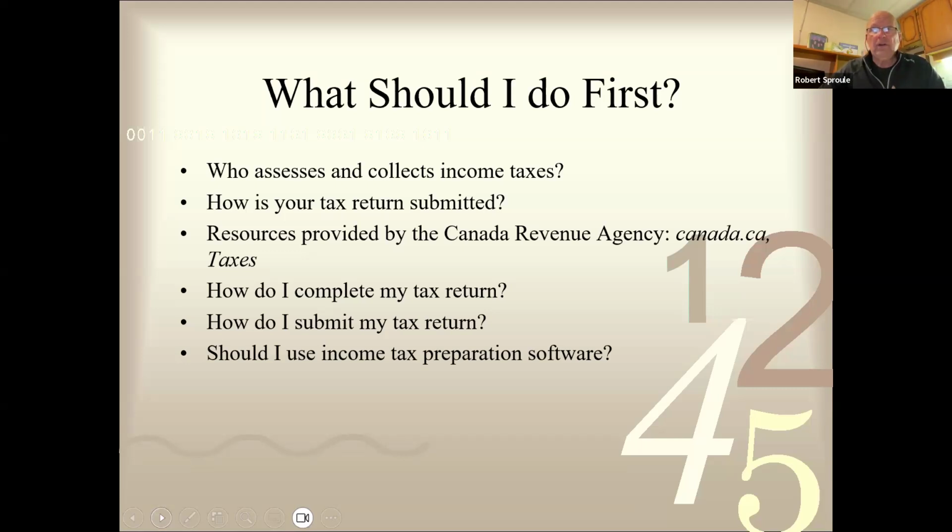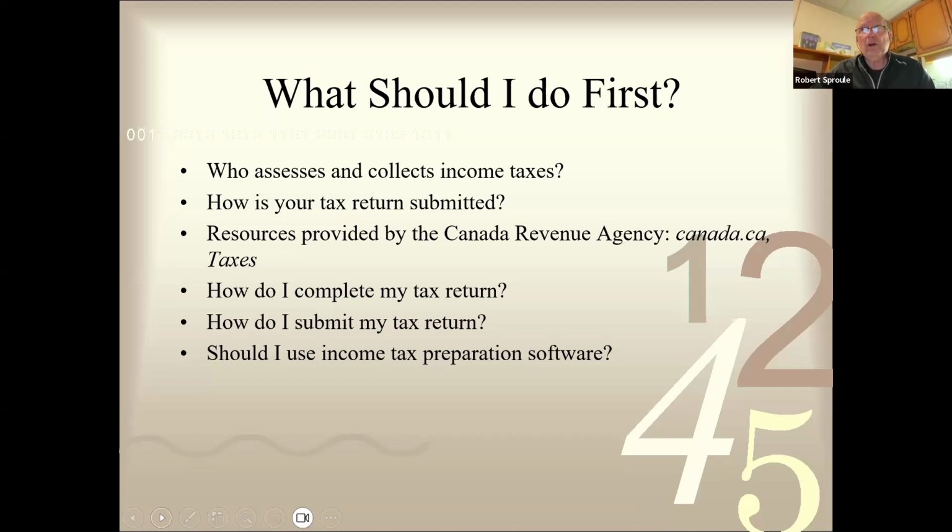So I think I've already addressed this issue with you. You should use tax preparation software. It will make your life far more straightforward and far easier in terms of the time required to complete, and you can have a relatively safe perspective that everything that you've got in your tax return that's been prepared through the software program will be accurate and correct.